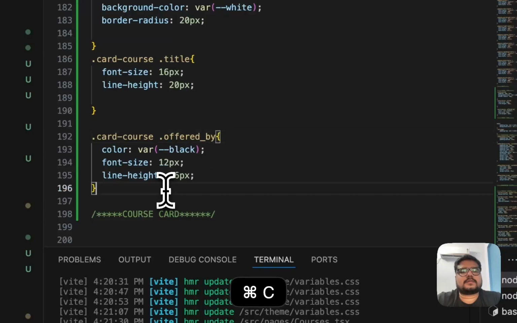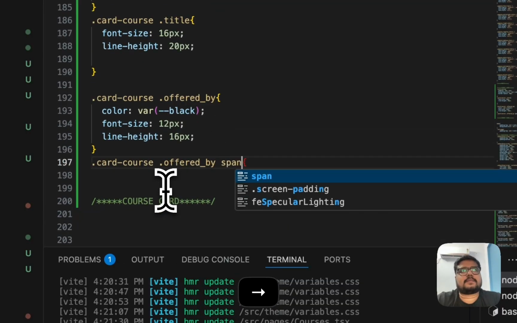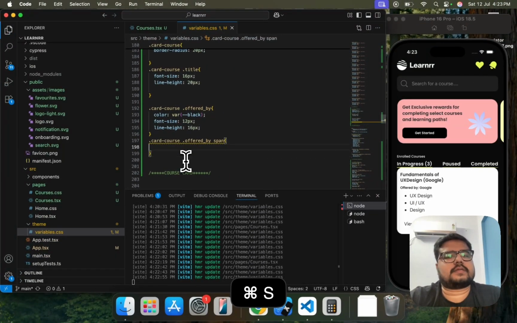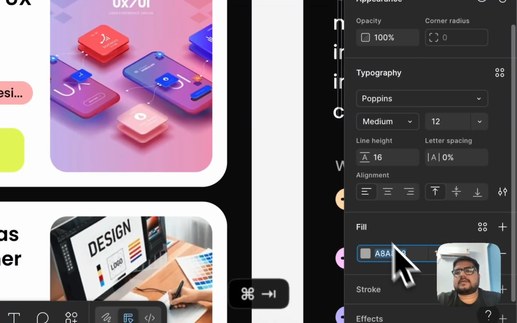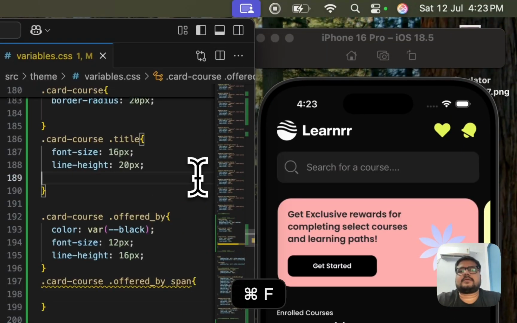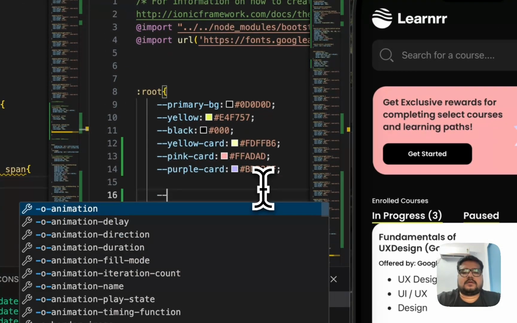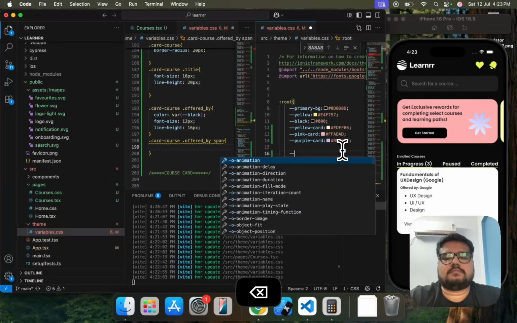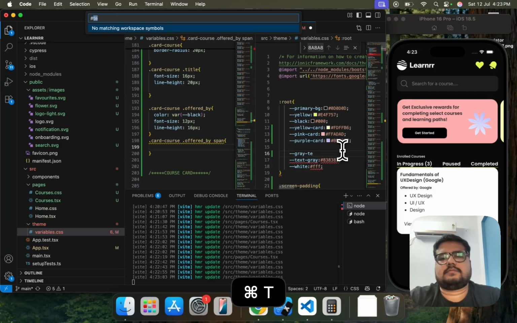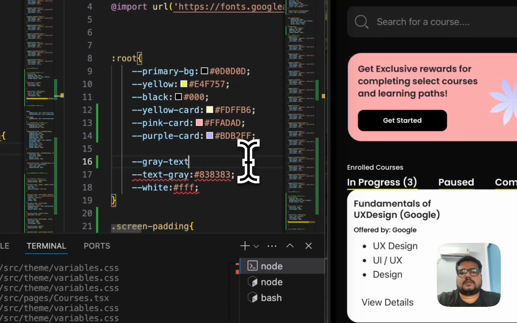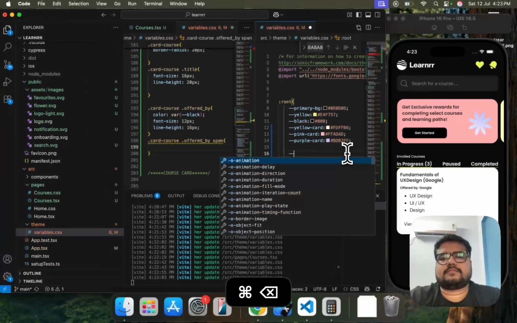Okay, now there is a span, so we also need to give the span properties. So let's get the span here. What is the span color? Is the color present here or not? Let's see. It's not present. So let's build a variable there. Gray text. Oh, text gray is there.